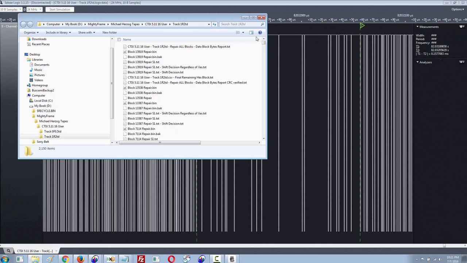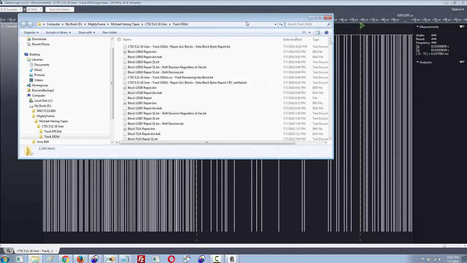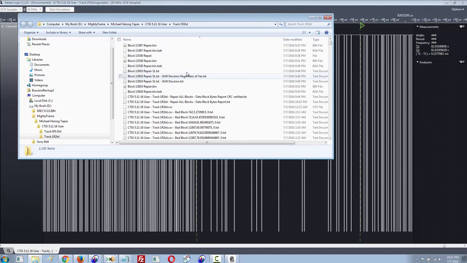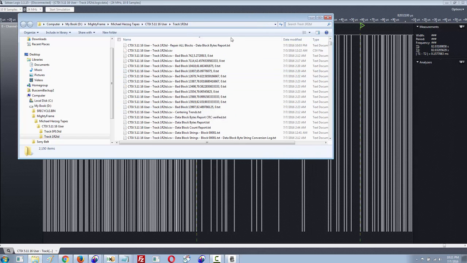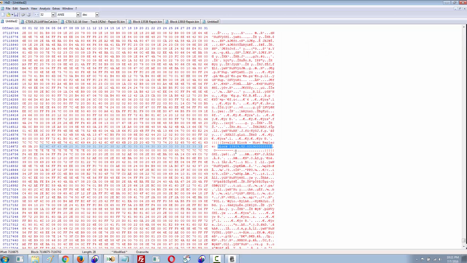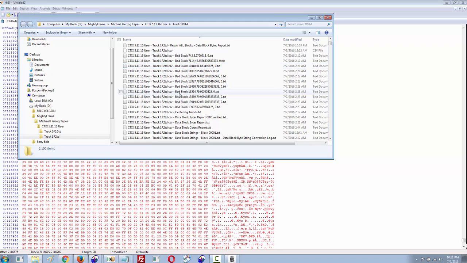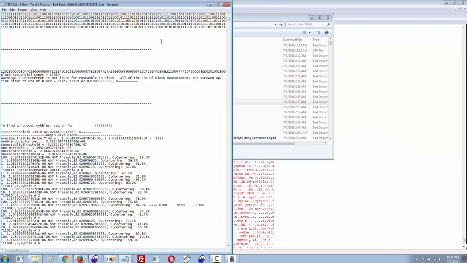That's where I want to be. Okay, so if I were to look for my bad block report, what block am I working on right now? I'm working on block 13919, sequential block 13919. And so when I go to that, I want to find that one, 13919. I have this nice report.